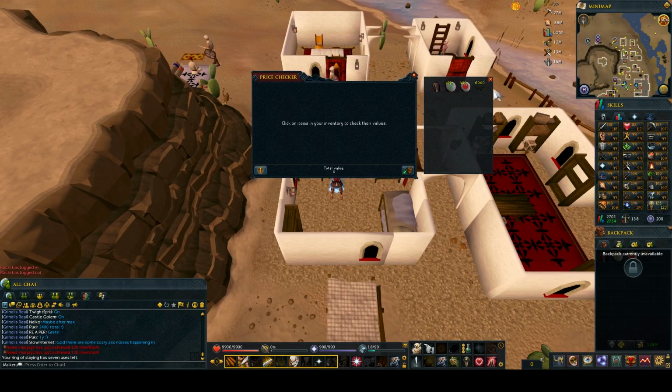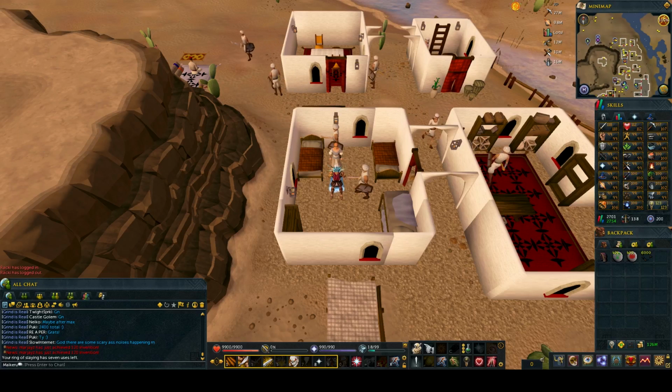So if we price check these, we've made 210k. You won't always make 210k because they're a little bit higher than they normally are. So you'll probably make around 180 to 200k because obviously double XP weekend has upped the price slightly.